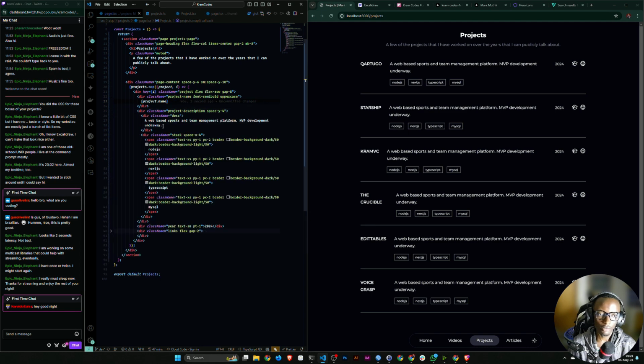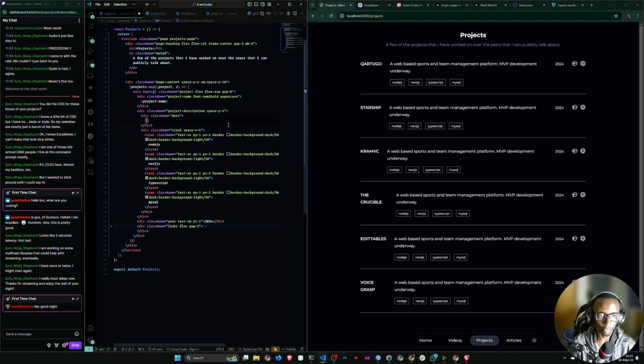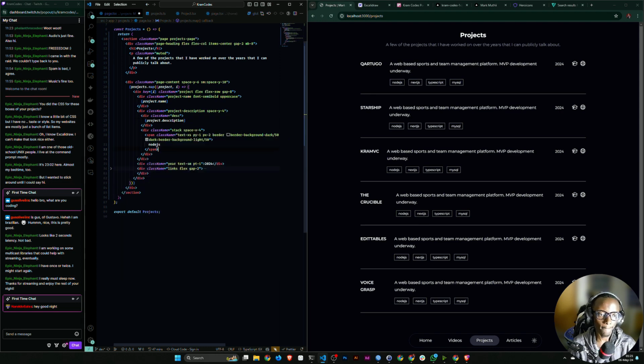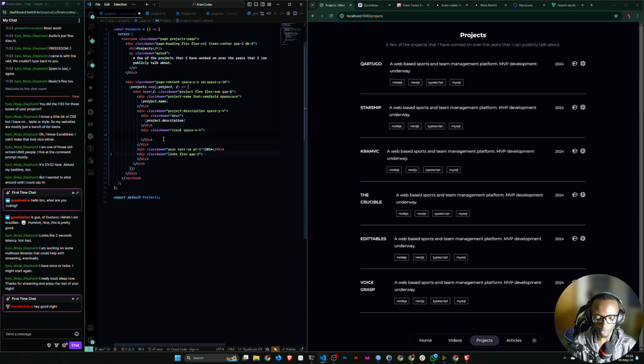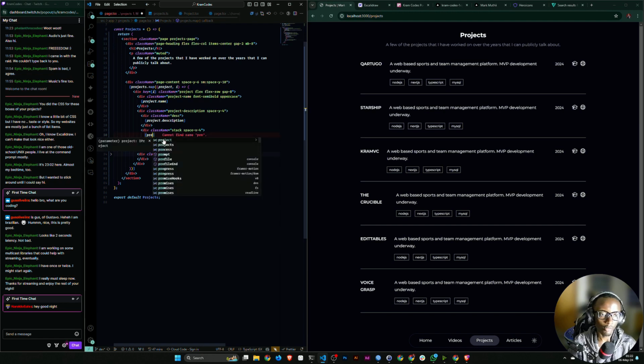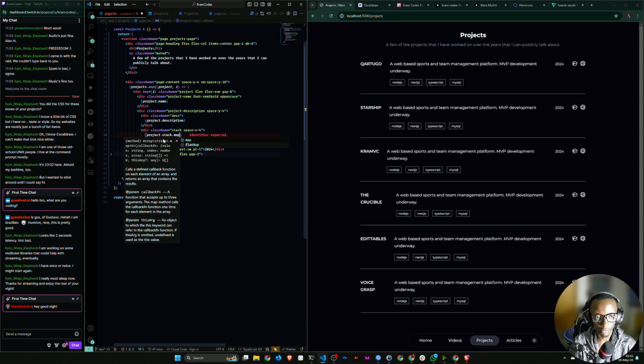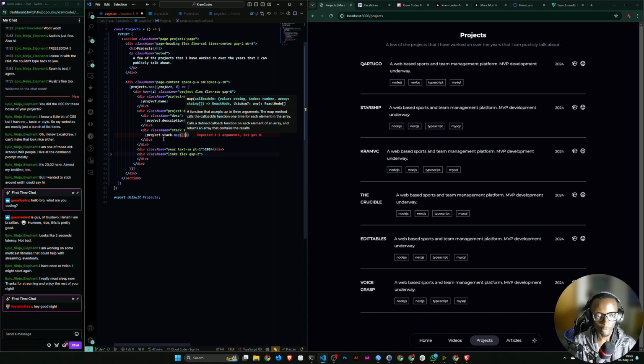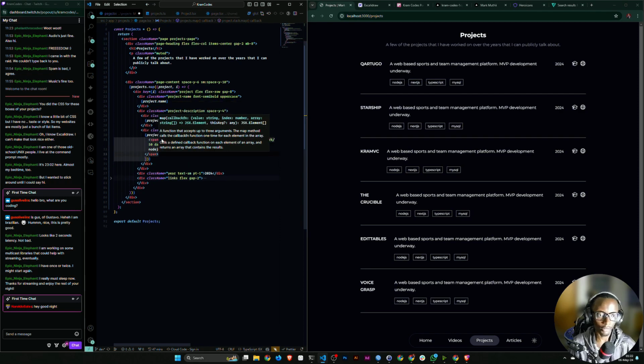Okay, let me first just replace this. Then can delete those, cut this, do project dot stock dot map function, return dot.